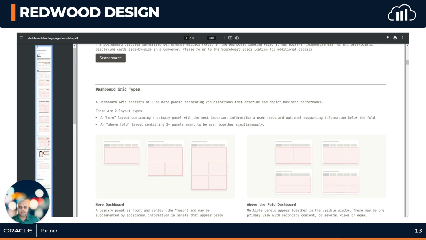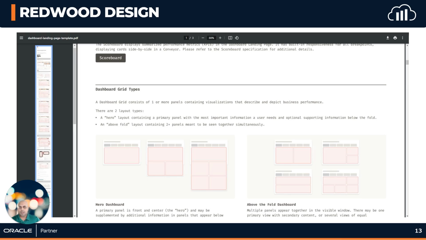So all the development will happen likewise, and there's coherence in the system, whether you are going to use a hero layout or an overfold layout, which will have two-plus panels. This is just a reference. There's lots of information and lots of templates available on Oracle Redwood.